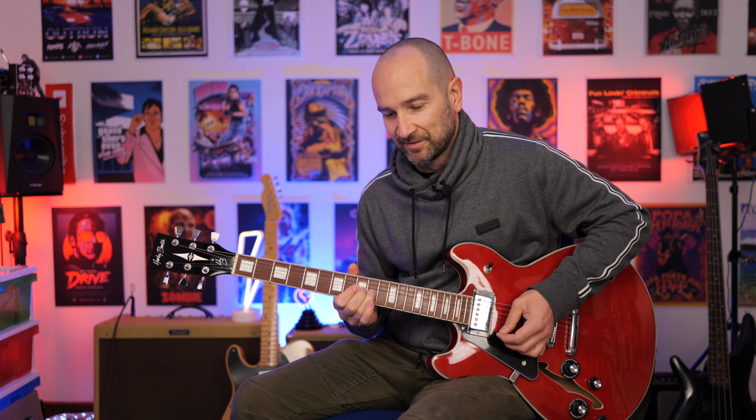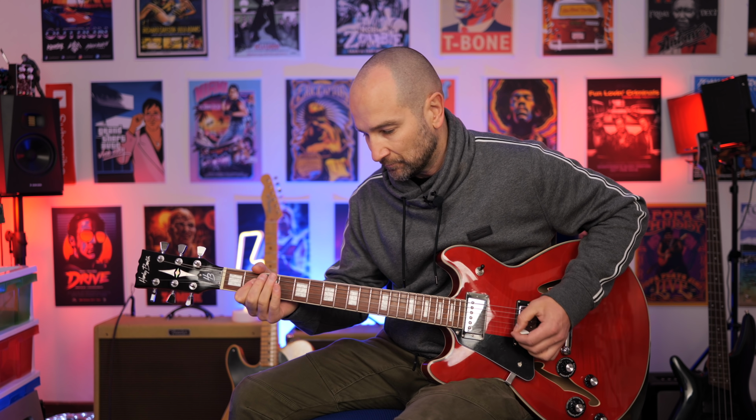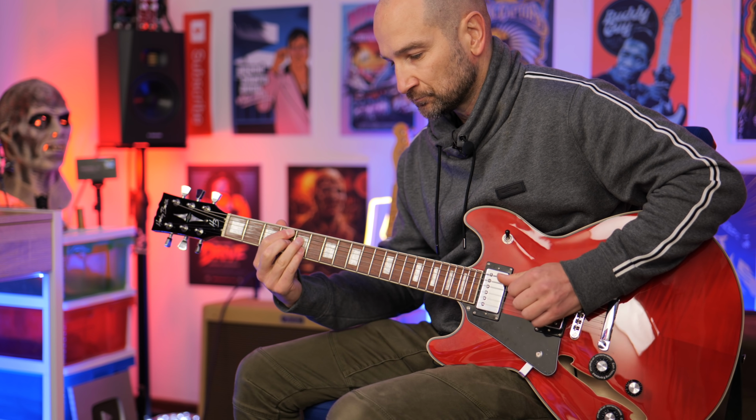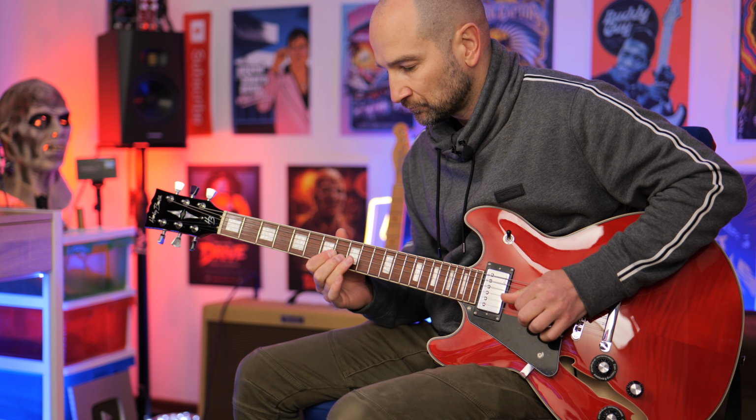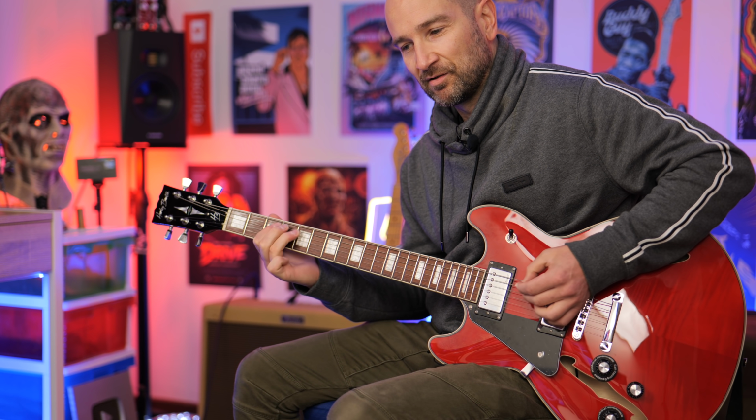Beautiful tops. Let's just turn down a little bit and see what it does. So it cleans up okay. It does lose a little bit of top end when you turn down, but otherwise, pretty mighty neck pickup sound. I actually really like that.